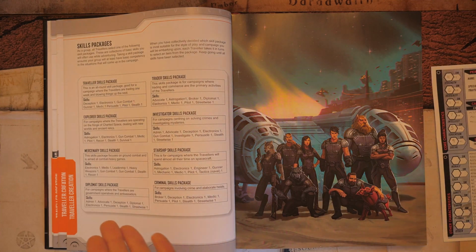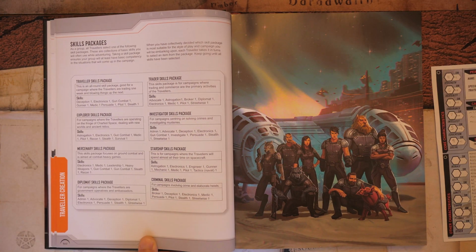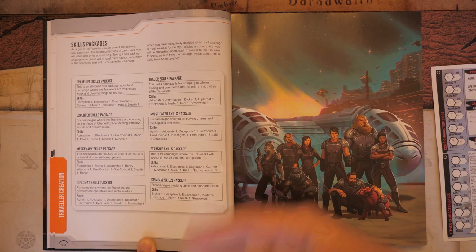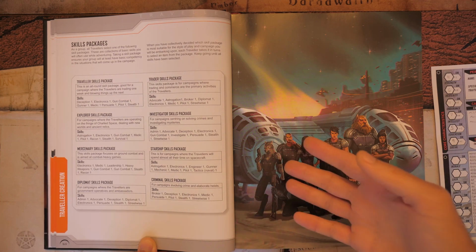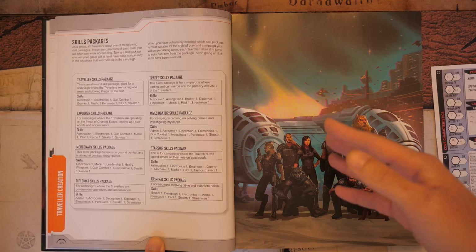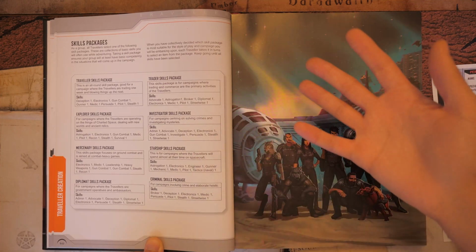So we have traveler skills. This is an all-around skill package, good for a campaign where the travelers are trading one week and blowing things up the next week. Trader skills, so you're basically merchants, going around trading things. Explorers, good for exploring games. Investigators, like a campaign that's centered around solving crimes and investigating a lot. Mercenaries, good for fighting. Starship is like ship combat.